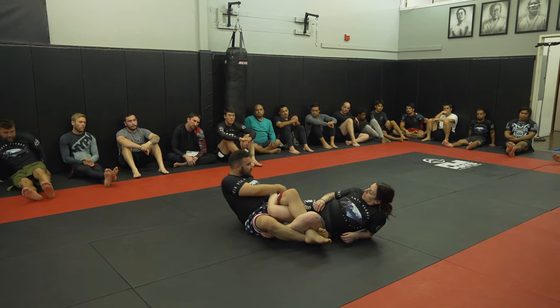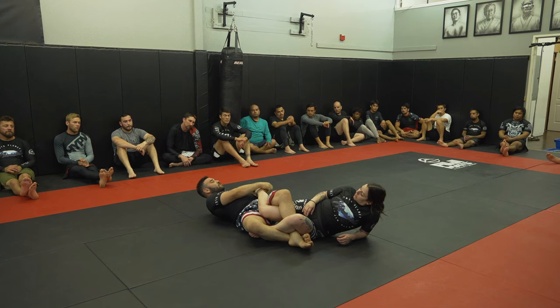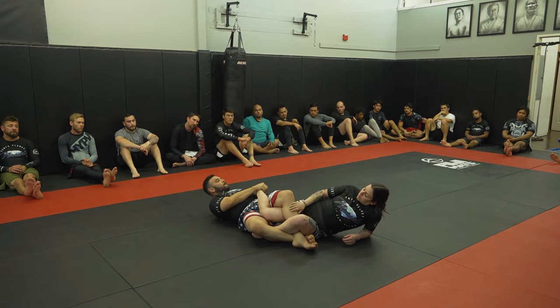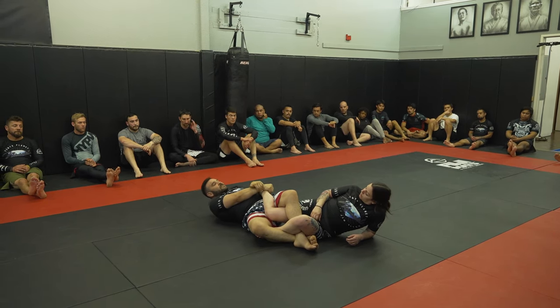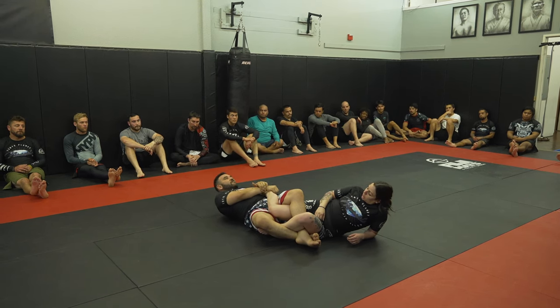Finish two, grab those toes, shove them in your back pocket. You can start to pull on this heel here, we call this the steering wheel. Okay, I'm pulling at the joint. Right, and then three, I'm going to keep this hand on the heel, grab my own wrist, elbow to the toes, and I use the elbow to force her toes in my pocket.